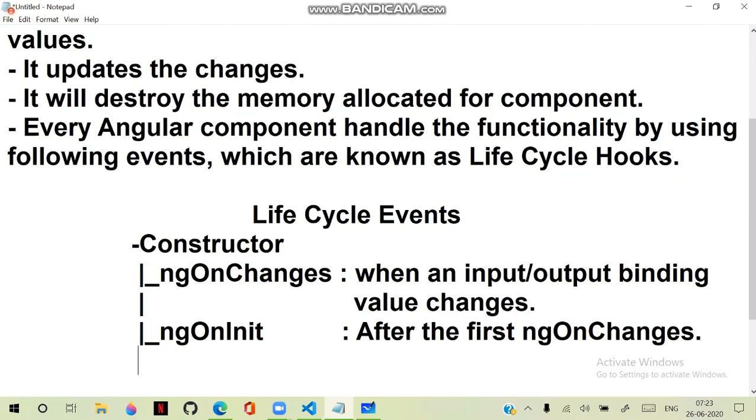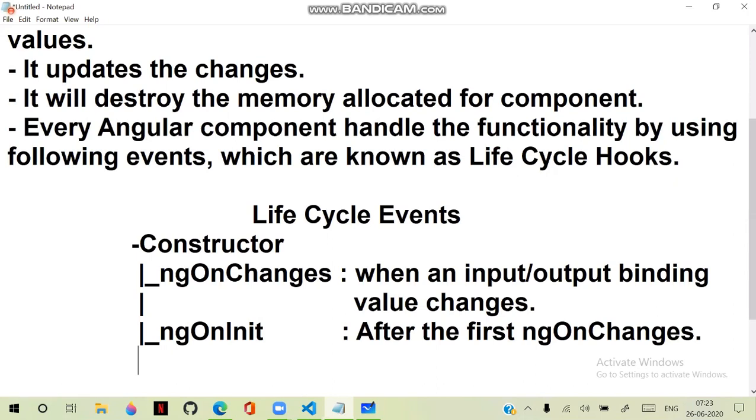If you want to load and initialize that, when the component initializes I want some actions to perform. Those actions are defined in ngOnInit. This will usually occur after the binding is finished. First, binding of values in ngOnChanges. After binding the values, initialization of values.